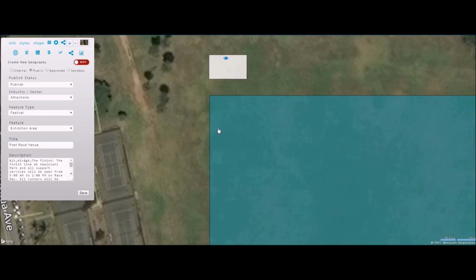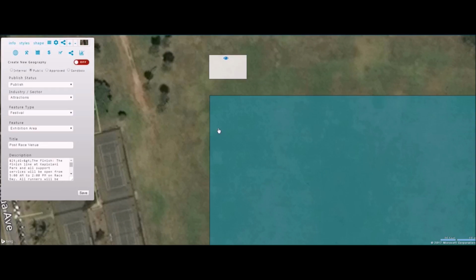And so what we're going to do is show you really quickly how to build out these booths and how to build out this venue. And again, we have shape tools which allow you to quickly and easily go through and create the shapes and build out a map for your participants. So when they're at the end of the race, they can pull up this map and they can go into the event venue and they can see where the ASICS booth is or where the Brooks booth is and quickly, easily find it on this interactive map you've provided for them.